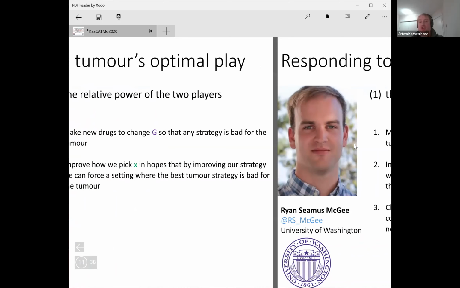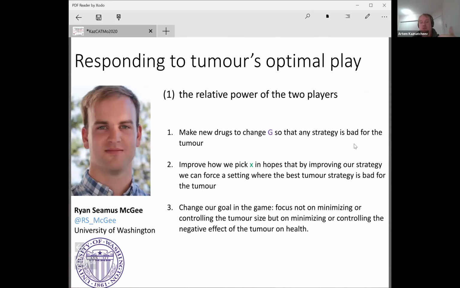In particular, we shouldn't give in to the tumor's definition of what success is. So the tumor is optimal at maximizing a certain kind of fitness, which is closely related to the tumor size. And a lot of the models we build try to control tumor size, try to minimize it or keep it at a certain level or put it off as long as possible before it escapes, etc. But it's not the tumor size directly that we care about in the case of the patient. We care about adverse effects of that tumor size on the patient.